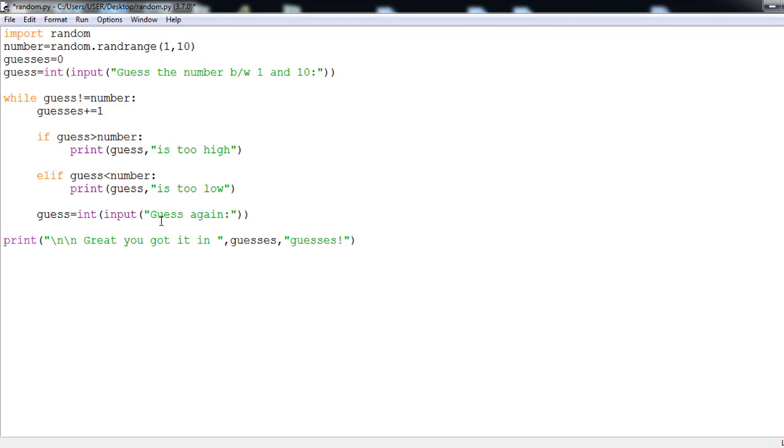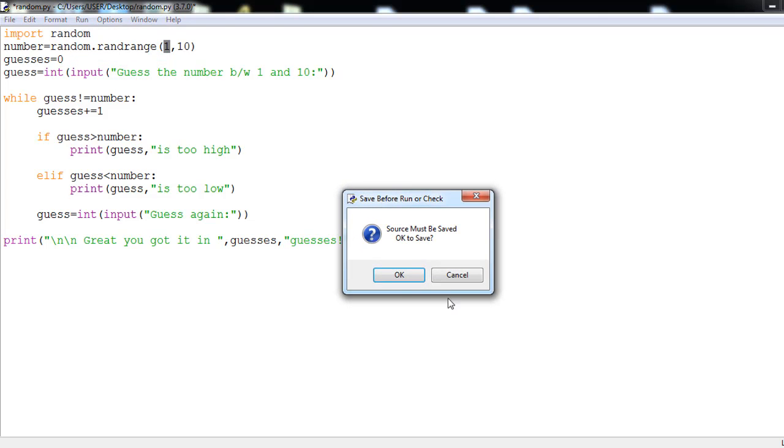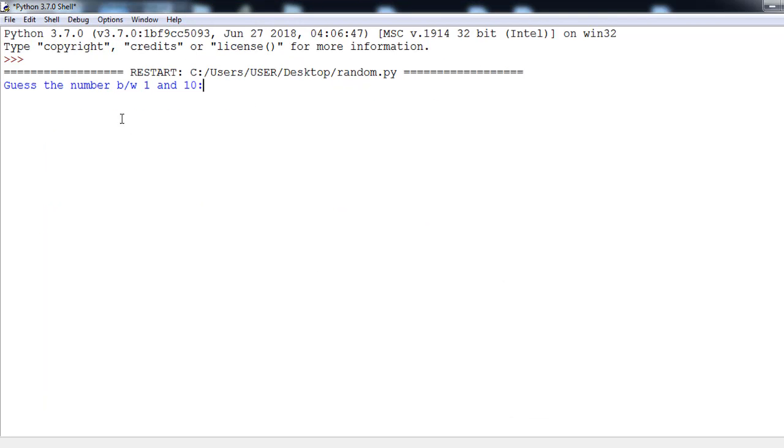Okay, so we have written the program, and now the user needs to guess a number from 1 to 10. I'm going to run this program, and it will print on the user screen to guess the number between 1 and 10, and then the user needs to give any number. Suppose I'm giving 2, enter. The system has generated a random number, and I don't know what number that might be, but right now I'm guessing, and 2 is too low. So I'm going to put 9 over here, and this is too high, so it means the number is less than 9, so I'm going to give it 5.